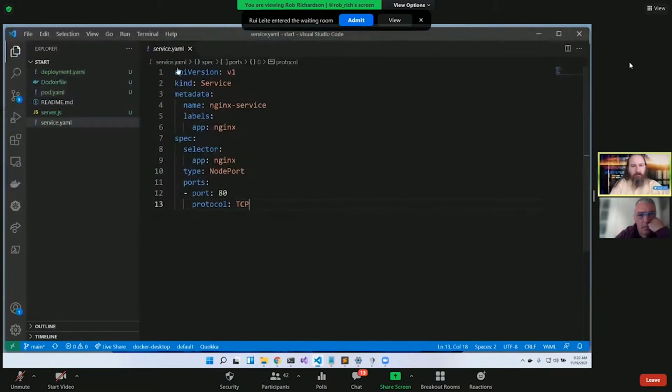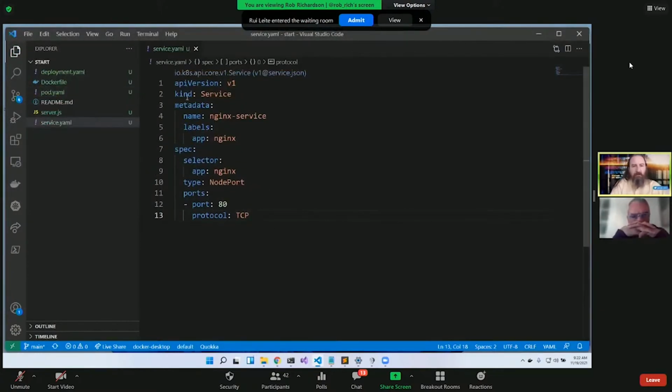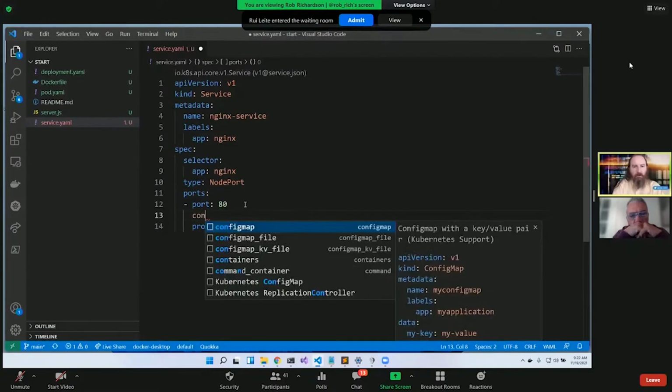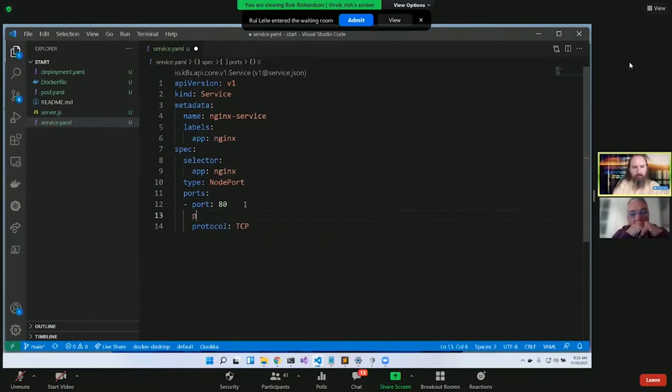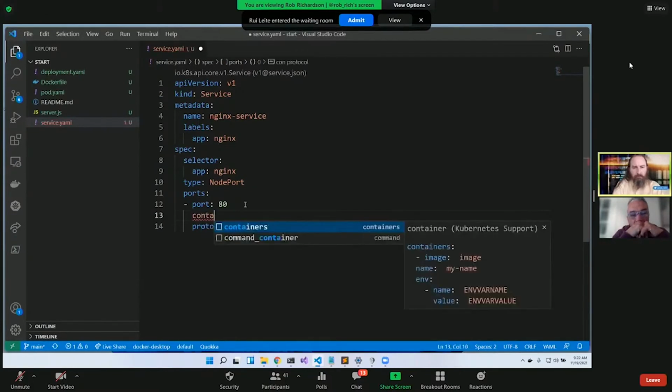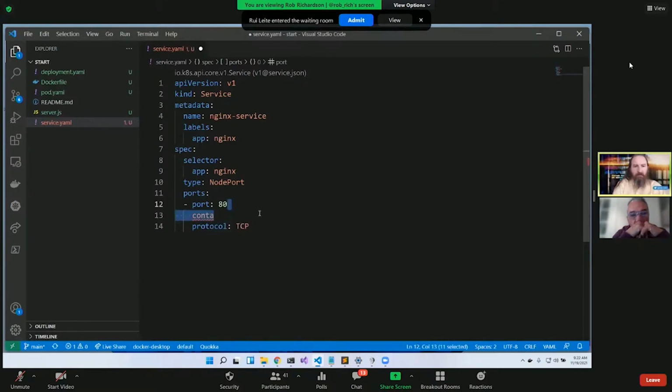In this case, we have that same mechanism, API version and kind, v1 and service. We have our metadata. It names this Nginx service and gives it some hardware labels. And we specify the details that we want to route to. In this case, we want to accept traffic on port 80. And because we didn't specify the container port or destination port, it will actually use this port as well.